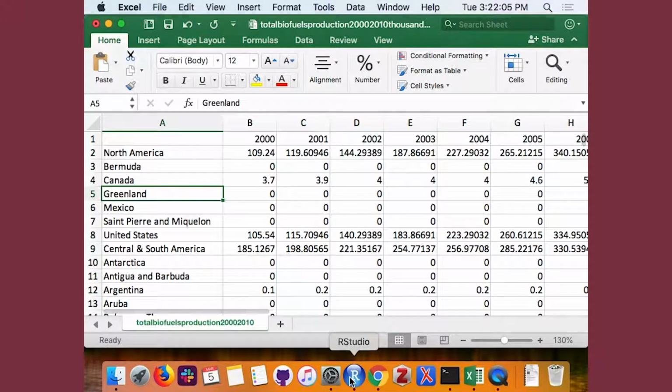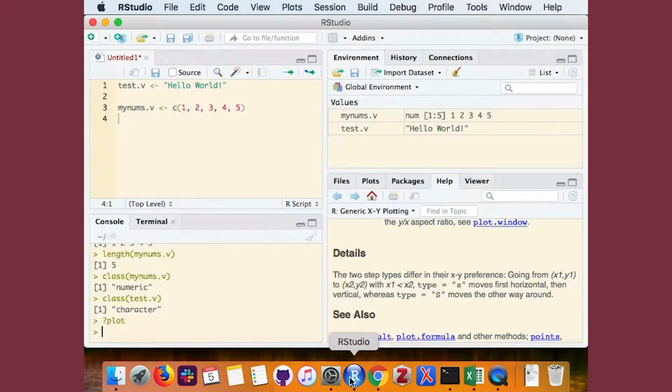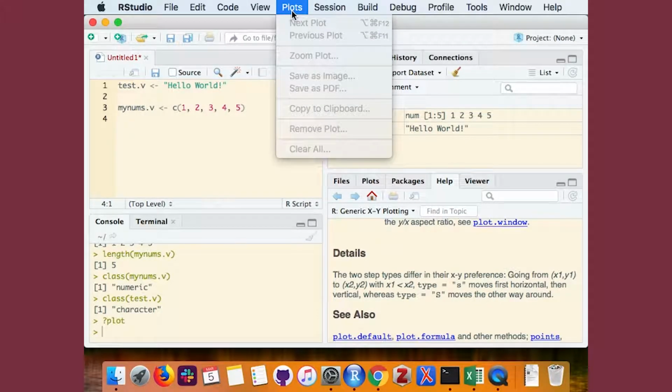Okay, so now back to the R environment. What we're going to do now is set a working directory. There is a way of doing this in the console, but I'm going to use the GUI because it treats different operating systems differently.